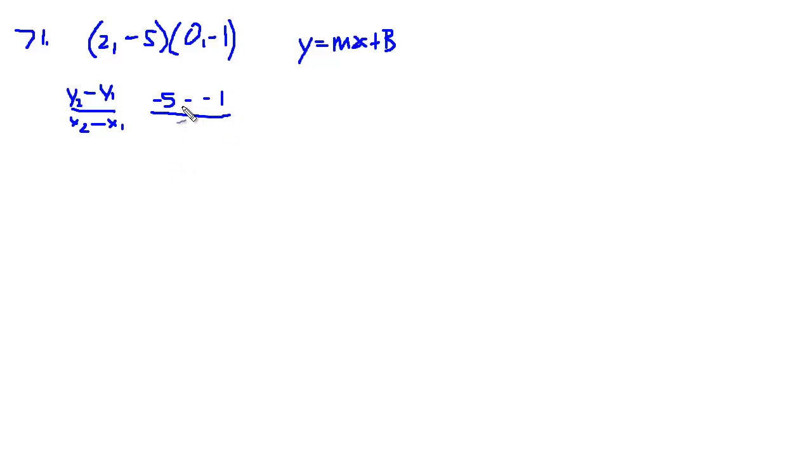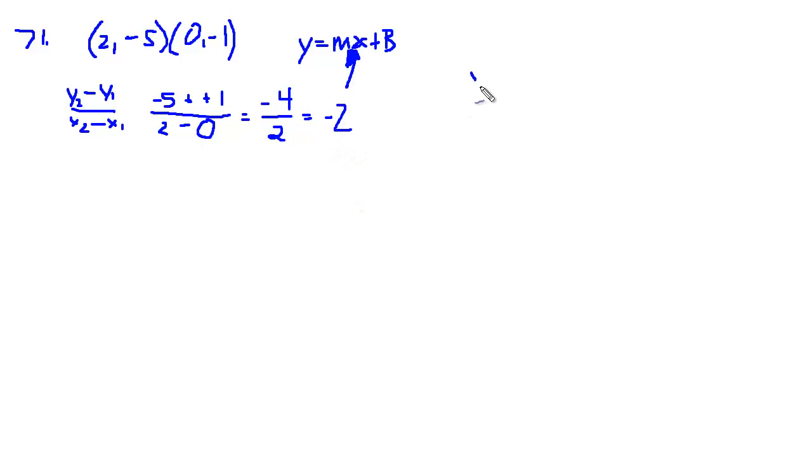Then we subtract my x2 minus my x sub 1 and do a little calculation. -5 minus -1 is the same as -5 plus 1, so this is a -4, divided by 2 minus 0, which is 2. Then I simplify this down to -2. So that, my friends, is my m. Whoops, I had it pointed towards the x. This is my slope. Sorry about that, again working with the mouse here.